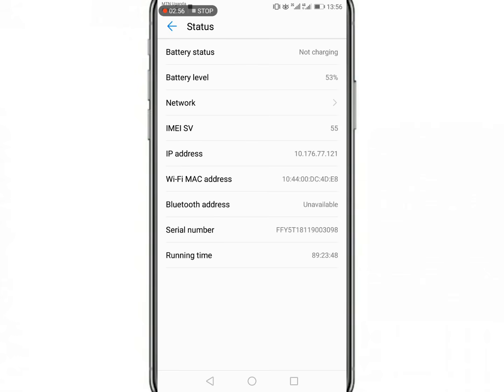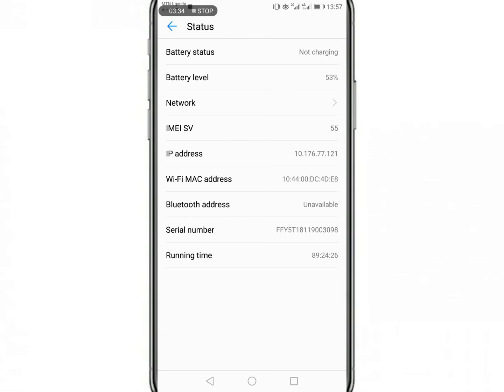10.168. If it is not that one, but before continuing in your country, the problem is you must first buy a data bundle of at least 50 Kenyan shillings, that is 30 MBs, right? Hope I'm right. You must first buy a data bundle of at least 50 Kenyan shillings. If you buy that data bundle, then you're going to switch off your phone and then switch it on again, right? And then come where you have the IP address. Hope we are communicating.